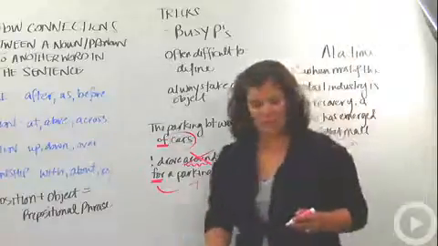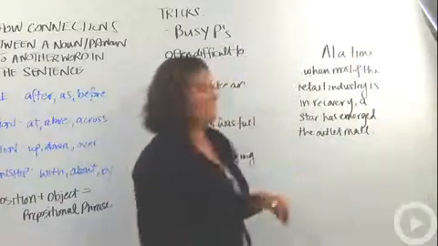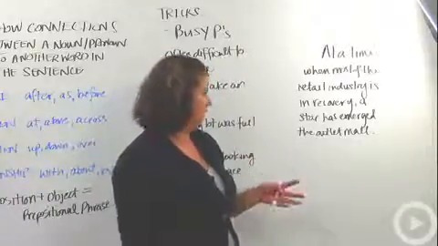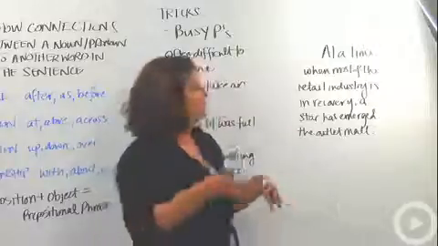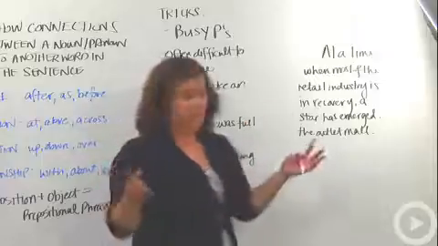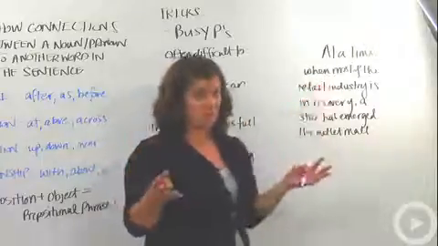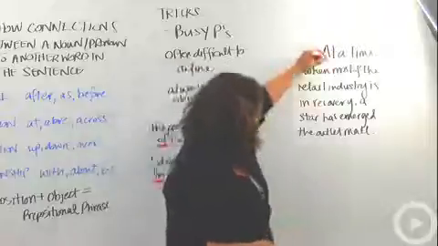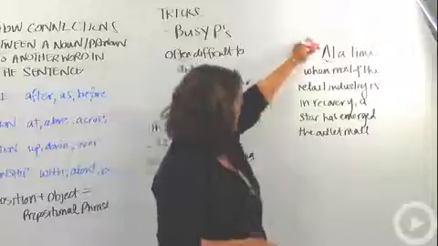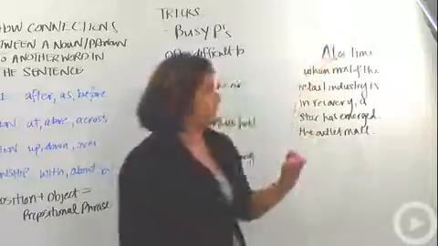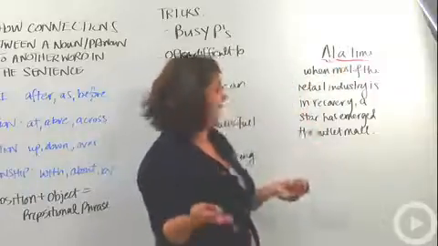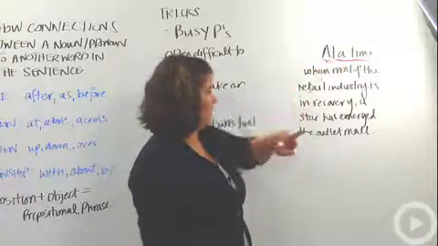All right, let's see if we can do this on our own. So you've got this sentence here. At a time when most of the retail industry is in recovery, a star has emerged, the outlet mall. So let's start breaking down some of those prepositions. The first clue that we have is they're talking about time, and we know that prepositions show time relationships. We've got this word at. All right, it's a hard word to define, and it's followed by an object, a time. So if somebody asked you about this prepositional phrase, you would tell them the phrase is at a time. All right, so there's our first preposition.